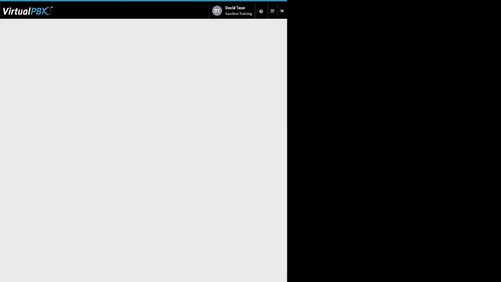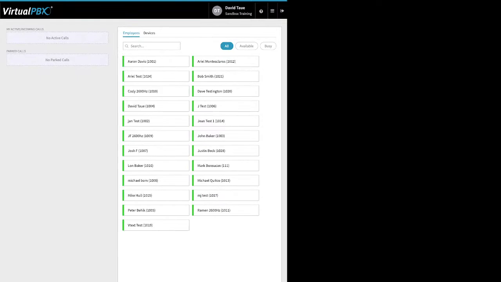Monitor, another plan-specific feature. This allows you to see the status of your staff members. It doesn't matter what phone they're using. If they're on an inbound call, they have a little blue box. And over here under active inbound calls, there would be some more details about each call, like who they're calling and what the phone number is. If there's a parked call, it would show up under parked calls. It would also show the parking spot number.